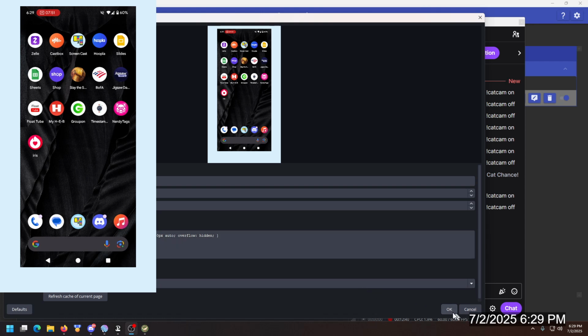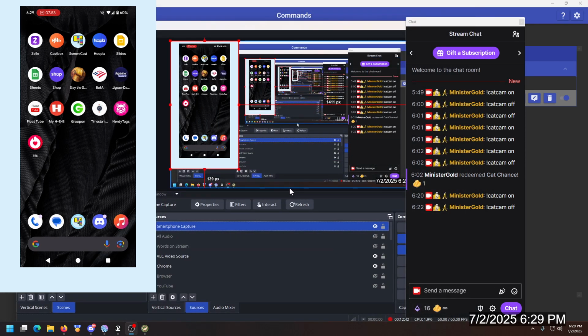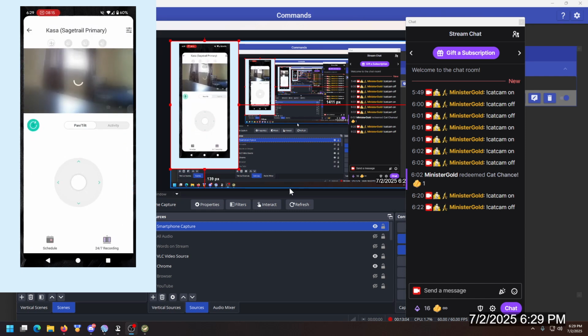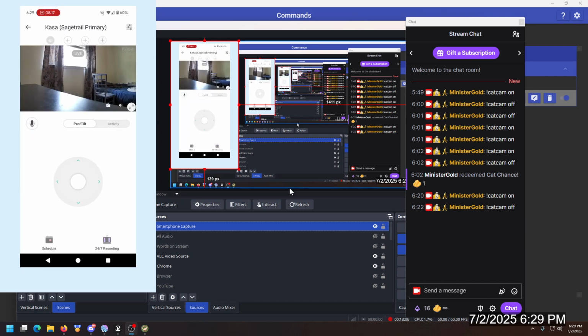Okay. So here's my phone. Now, as far as resizing this, cropping it so that all you see is the camera for my cat, when you go back, open the application. The name of the application is Kasa, and this is for a particular camera, which I'll show you on Amazon after this. Okay, so right now you see my whole phone. We don't need to see my whole phone.